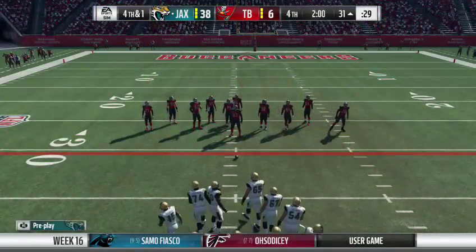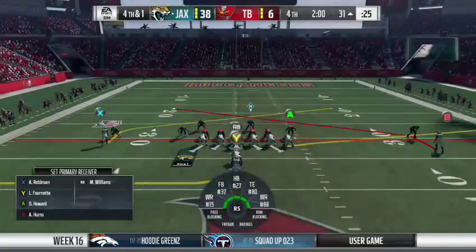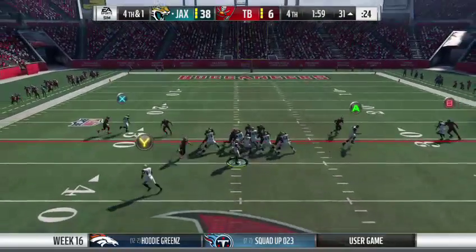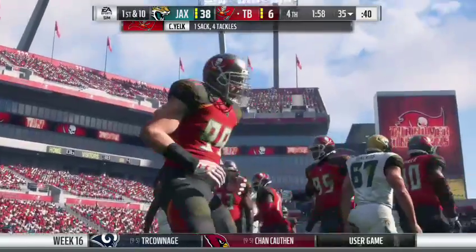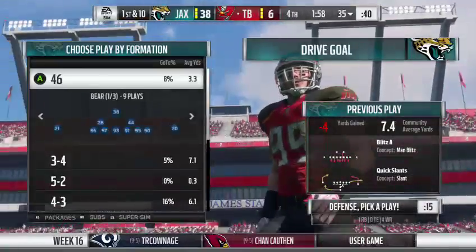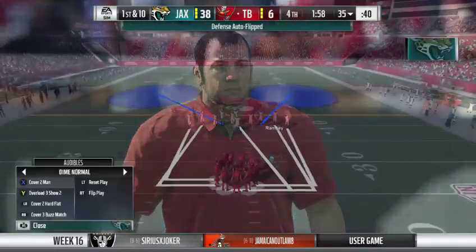So it's Jaguar football here as we welcome you back. They've got a 4th down here in a game that looks to have been decided already. They'll look to throw. Rush coming, and he's taken down. The Jags come up empty on 4th down. And the Buccaneers defense holds, and they get the football back.